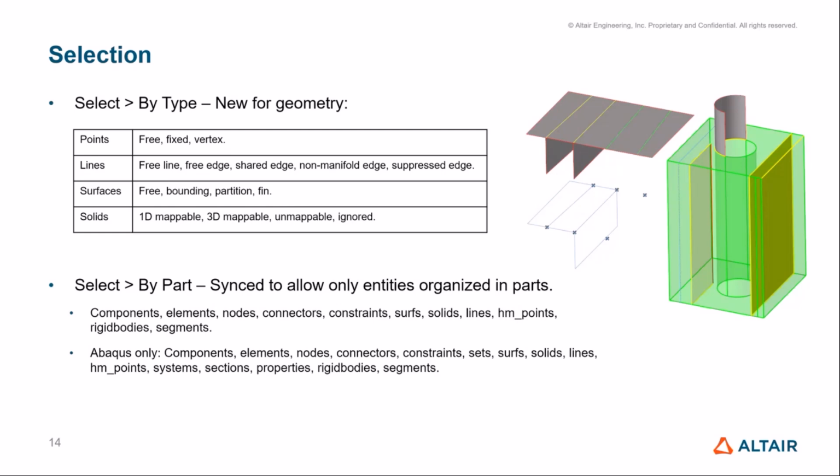And just one comment: in the Abacus user profiles, there are a couple more that are allowed because of the use case of parts and instances. But other than that, the list should be as shown here.